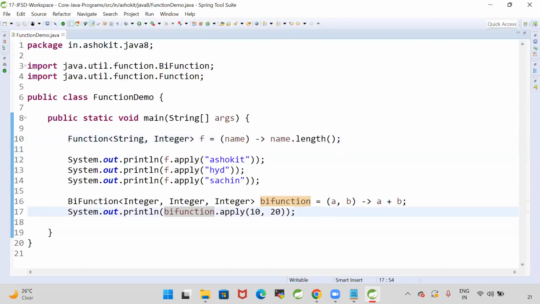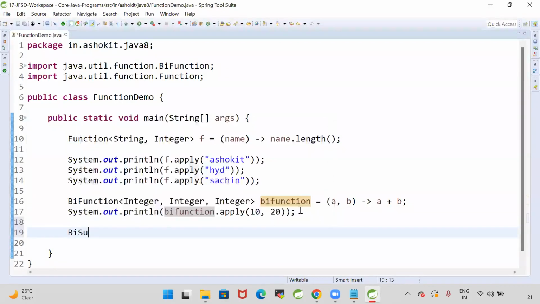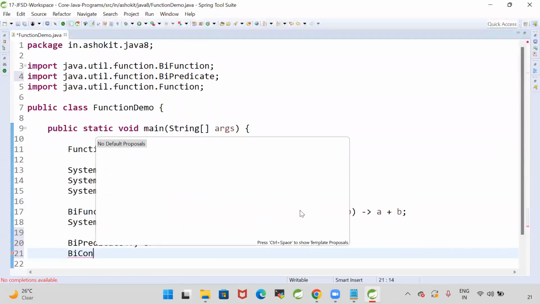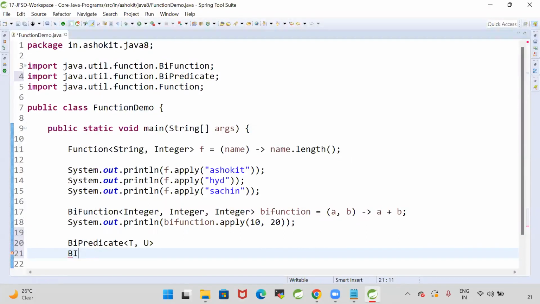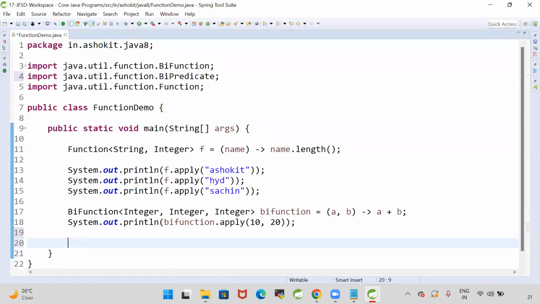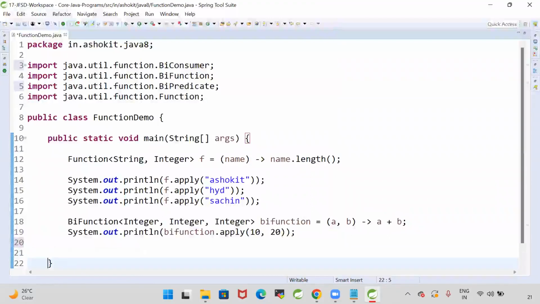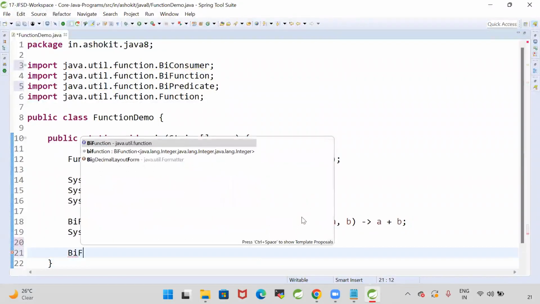Do we have BiSupplier concept? We have BiPredicate. BiPredicate is available. And we have BiConsumer. BiFunction is also available.